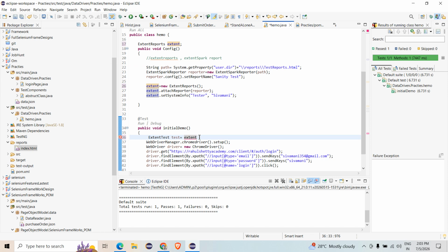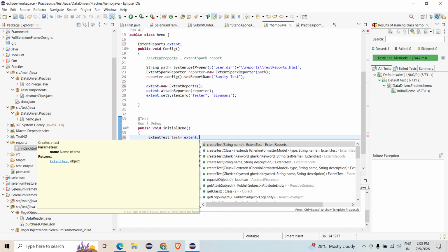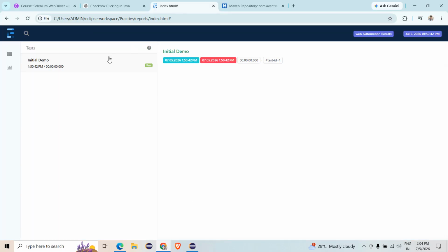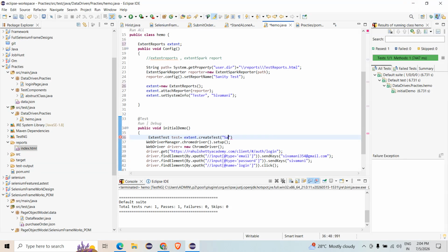Now I can use extent dot createTest. And what is my, see here, the report name is test demo. So now I will change this to sanity demo, something like that.